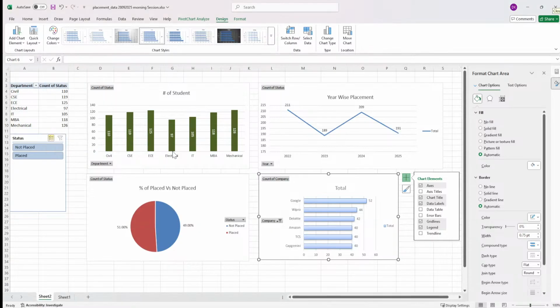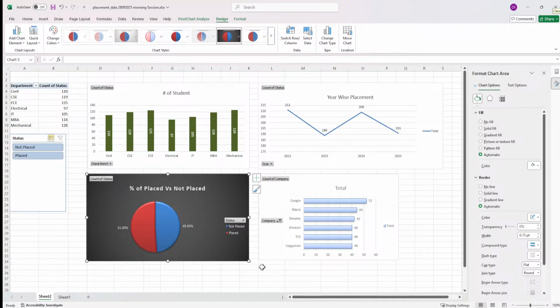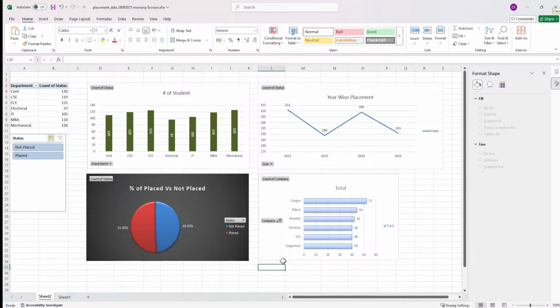So if I go to the pie chart as well, I can go in here and select the one that I might like, right? We have already talked about the pivot filters, where we put all the charts based on the pivot, and then we hid the pivot tables, and that's where pivot tables are very powerful. Slicers we have talked about.